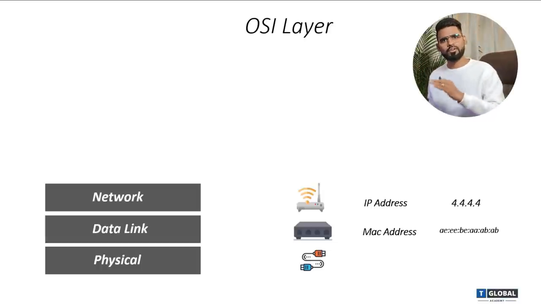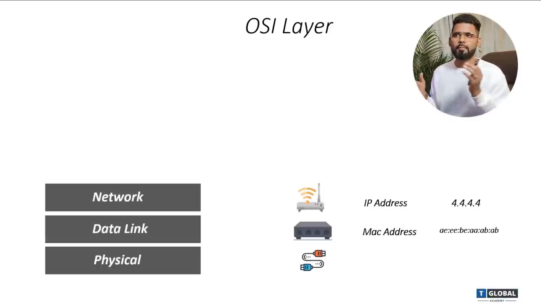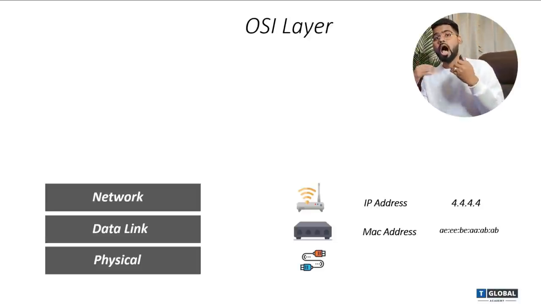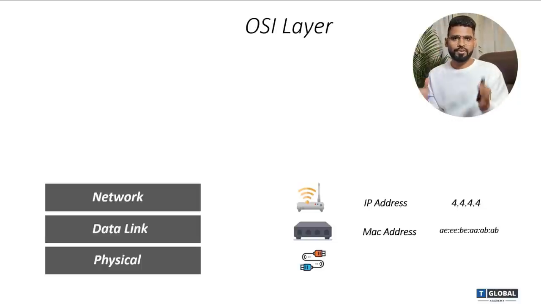Usually there are two sets of IP addresses, private IP addresses and public IP addresses. Private IP addresses anybody can assign in their local area, but if you want to communicate outside of your LAN and have access to the internet, you need a public IP address, right? And of course, you might be wondering, Rajneesh, how come I access the internet while having a private IP address? That's because your service provider does the job. Your service provider basically hides your private IP address and then allows you to get access to the internet. So they basically rent their public IP address to you.